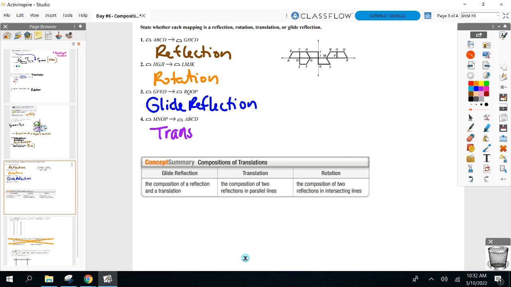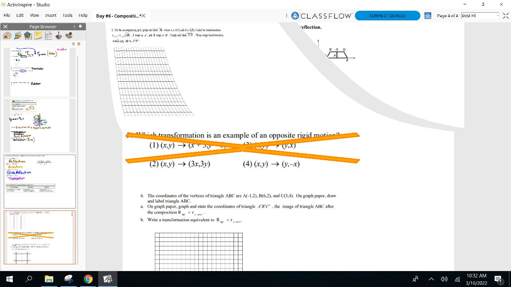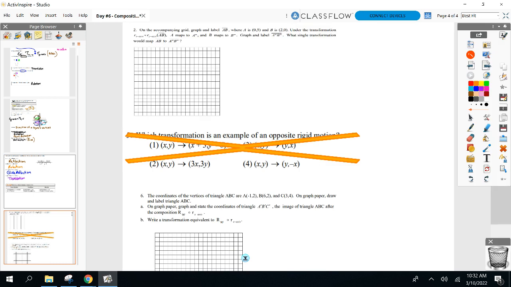All right, I want to go over a couple things on the homework with you so there's no confusion coming into tomorrow. First off, I do not want you to do number 5, so you're welcome. One less problem. Take a look at number 2, just so we're clear on the directions. Don't do number 2 while I'm talking about it, please. So number 2, you're going to graph points A and B on the graph. There's a composition I'd like you to perform.